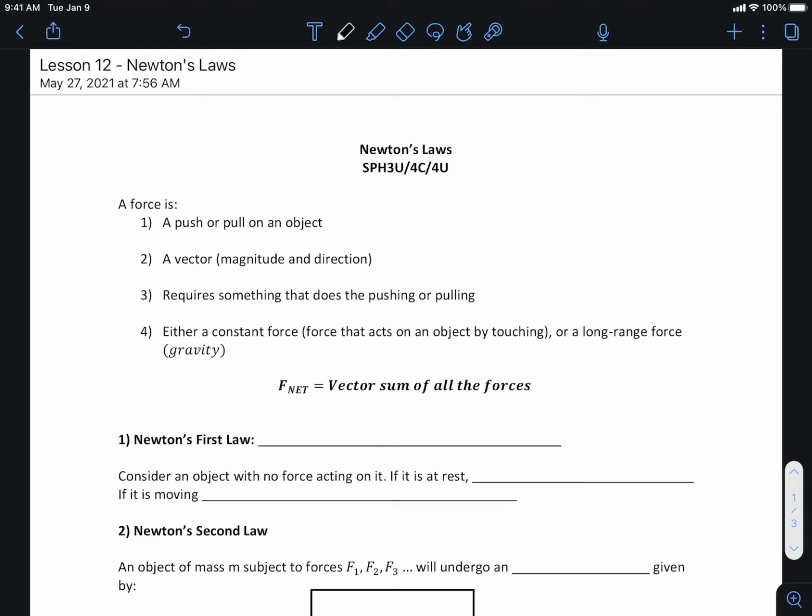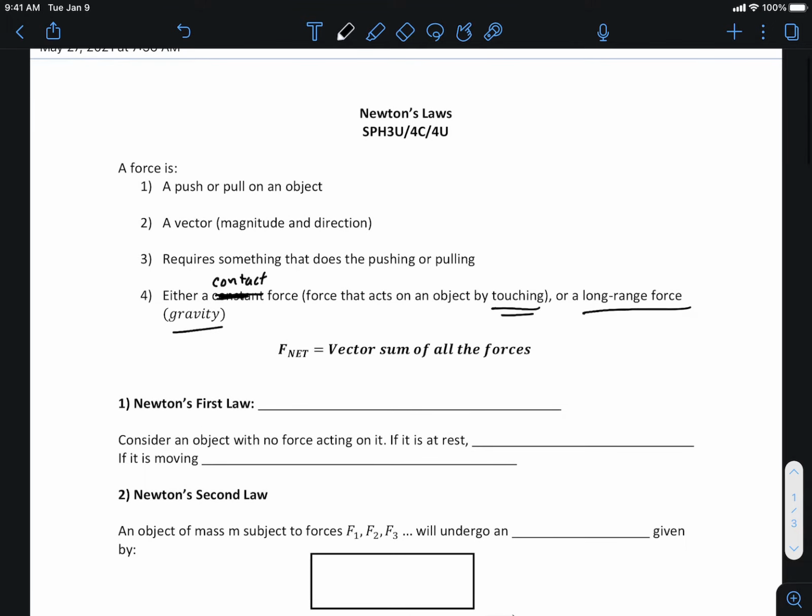I don't think this is supposed to say constant. It's supposed to be contact force, sorry. I must have typed it wrong and Word corrected it on me. It's a contact force. That comes when you actually touch the object, contact, right? And then you have long range forces, which would be something like gravity, right? Where it's acting on you from a long range, okay?